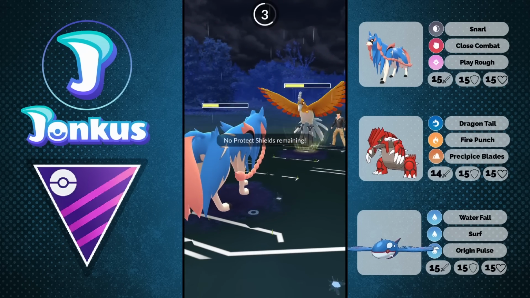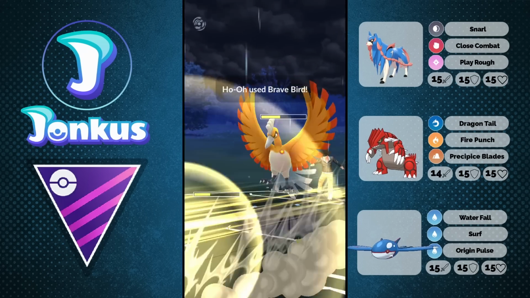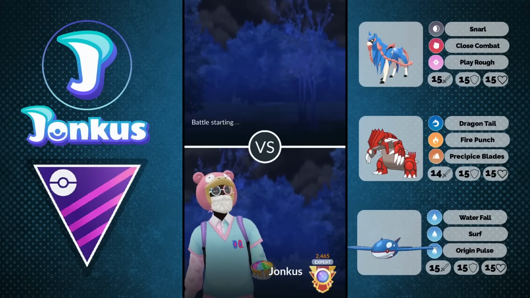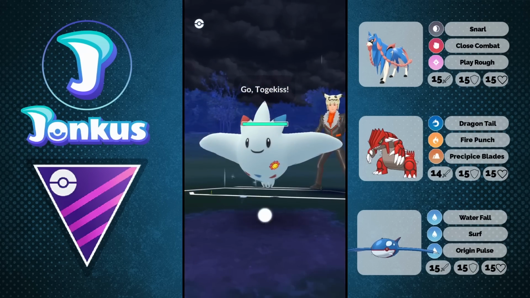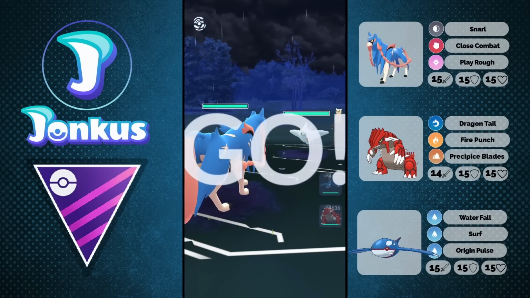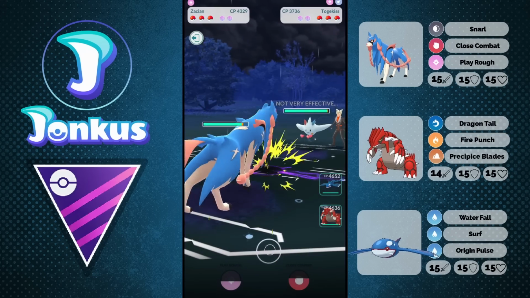Sadly, we're still going to lose here, but still, you see how much damage we do in the matchup against a Dialga. We got completely hardwalled there again. We basically see the entire time the same team switch as well, but we still saw how much damage we were doing. That was kind of wild.